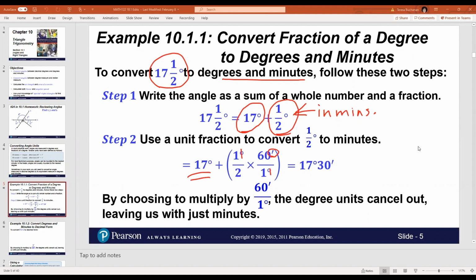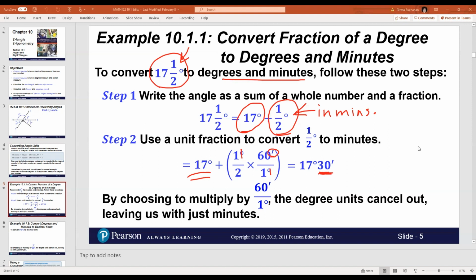That's all I wanted. Now, you may have said, well, I saw this one coming. Why are we going through the rigmarole here? 60 over 2, 30 minutes. Clearly 1/2 a degree. If you recognize that a whole degree is 60 minutes, a 1/2 a degree has to be 30 minutes. But of course, this half business is not always going to be that simple and easy. It might be a fraction that's much harder to anticipate what those minutes are.